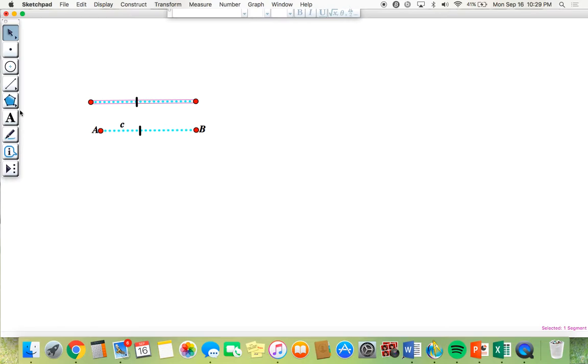Also, with this tool, we can create angles. So let me go back and create a polygon. I can click on my freestyle tool, pull up, and it creates my angle marking for me.